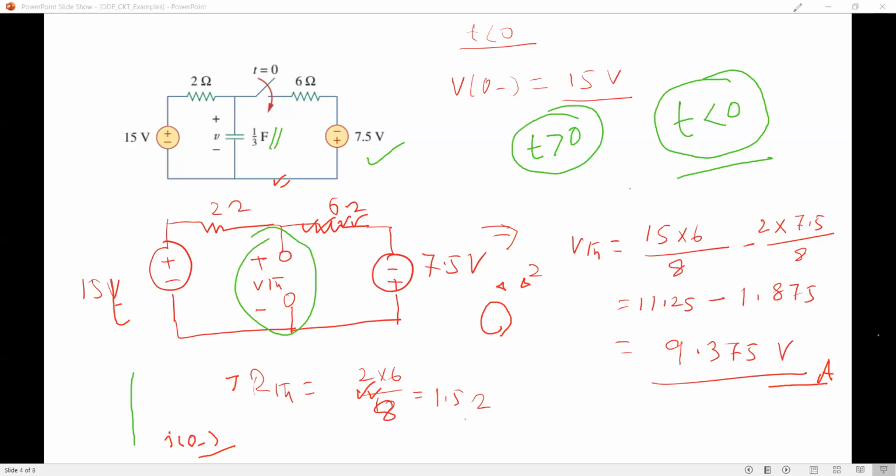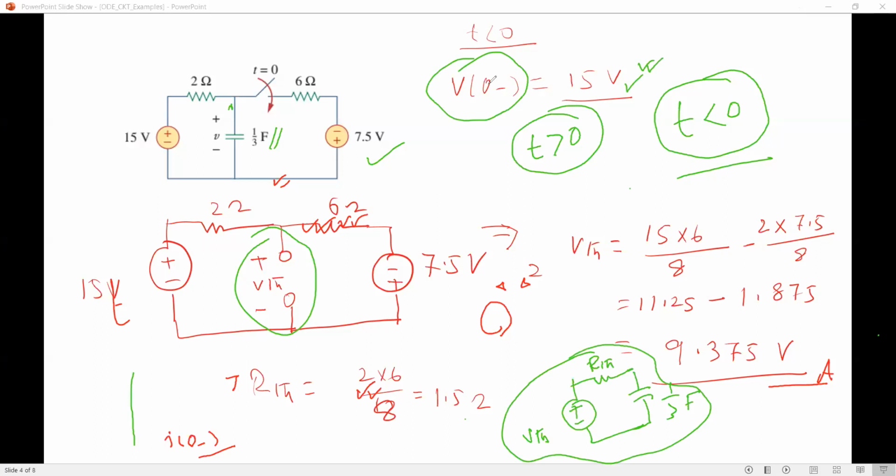Okay, this is the solution. Probably you know the solution from your very basic circuit course, the analytical one. You see your analytical solution is equal to what? For this type of circuit, it is V infinity plus (V0 minus V infinity) e to the power minus t divided by RC. So your analytical solution for your current is there. Actually, this is i(t). So your analytical solution is there.